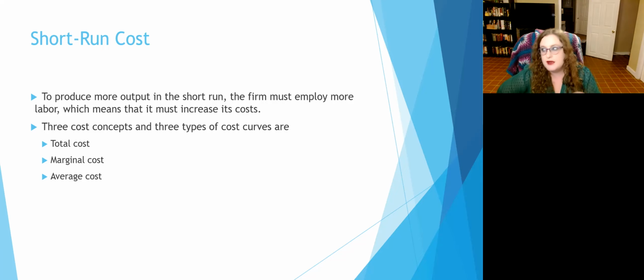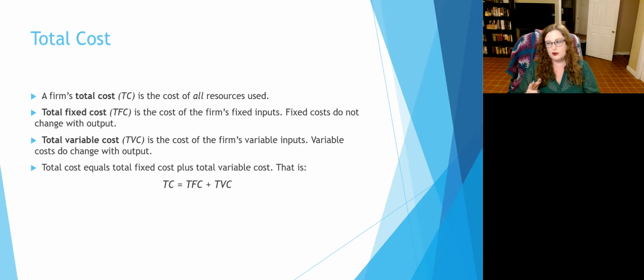Let's think about what that means, because this is the relationship between the output and what it costs to output it, right? So total cost, marginal cost, average cost. Let's go through each of them in definition, and then I think I'll start drawing them out. I'll probably wait until then to do it.